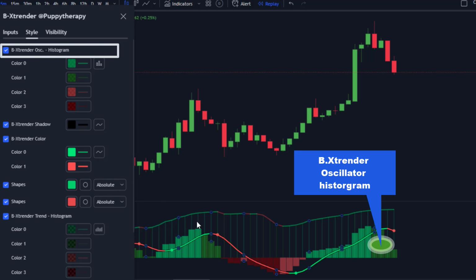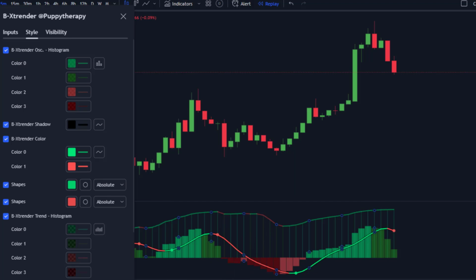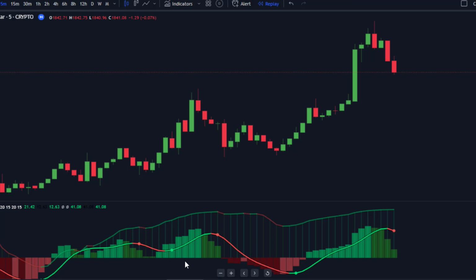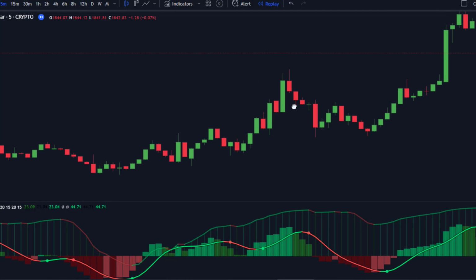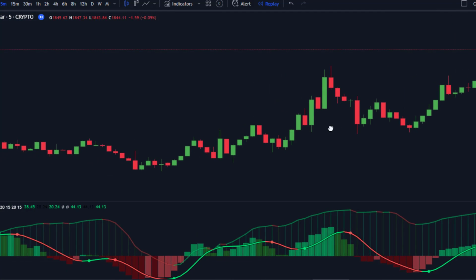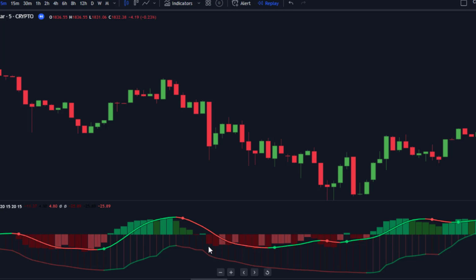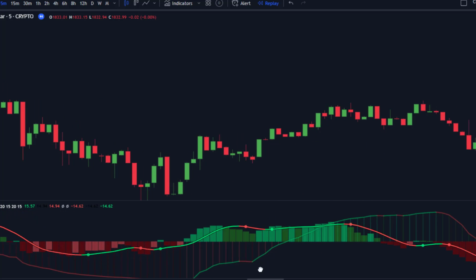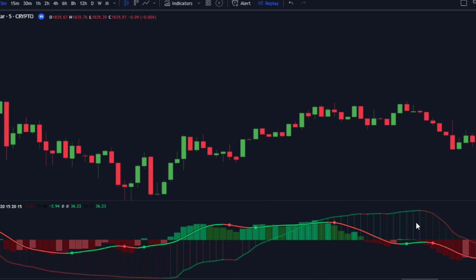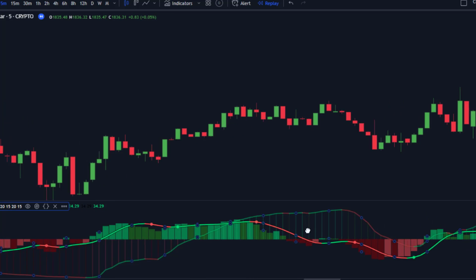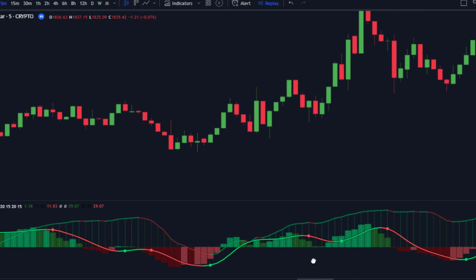Now that you know the features of this indicator, let's see how we can use this indicator to identify trends, momentum, and buy and sell entering signals. First, let's start with the trend identification. We can identify trend by the use of the BX Trender trend histogram and line. When the market is on downtrend, the BX Trender trend histogram will be dark red, and when there's a shift in trend, the BX Trender trend line will slightly turn to light green. And when price is on uptrend, the BX Trender trend histogram and line will be light green in color, and when there's a shift in the uptrend, the BX Trender histogram and line will slightly turn to dark red in color.